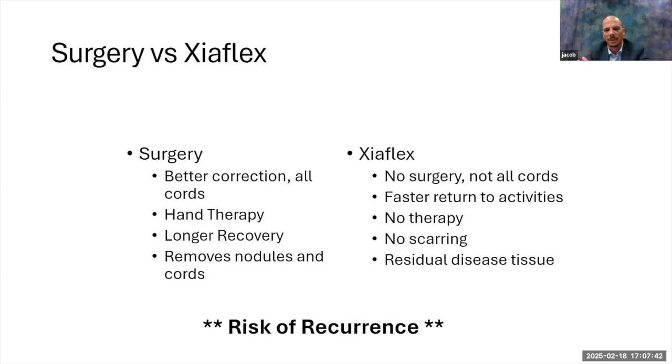There are pluses and minuses, I think, to both surgery versus Xiaflex, and there are lots of papers out there comparing the two. Even in patients that have had both, I hear both sides of whether they preferred the surgery or the injection. Regardless of how we treat this, whether it's surgery, Xiaflex, or even the needle aponeurotomy, this is driven by people's genetics, so there's always a risk of it coming back. That's one of the things that we monitor, to see if any of the disease is coming back as people get further and further out from their treatment.